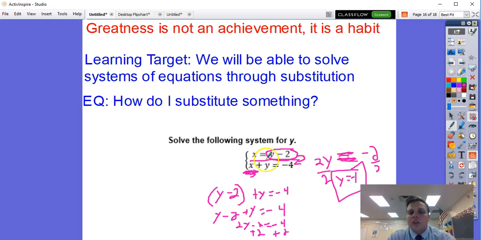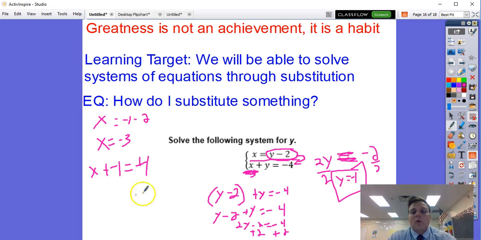In the first equation, if I was plugging in a negative 1, so if I was to substitute in a negative 1 for y, I would get x equals negative 1 minus 2. So this is really easy. I could just say x equals a negative 3. Okay, now let's do it for the next equation. x plus y equals negative 4. So I would just say x plus negative 1 is equal to negative 4.